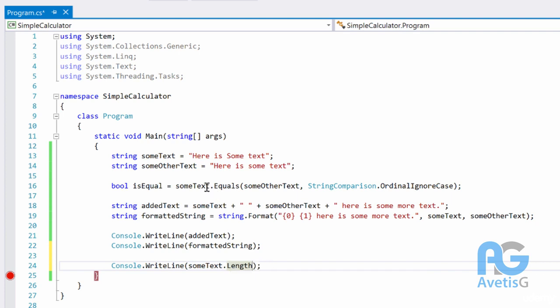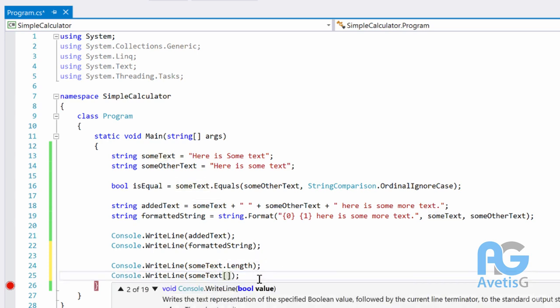In this case, we will see 1, 2, 3, 4, 5, 6, 7, 8, 9, 10, 11, 12, 13, 14, 15, 16, 17. So we should see 17 for the length. Now, let's actually go ahead and access a specific character in this string. By the way, it starts from 0, not from 1.